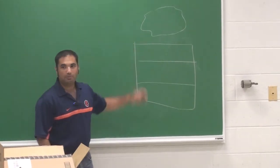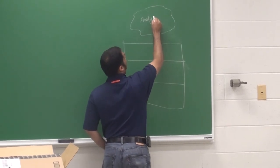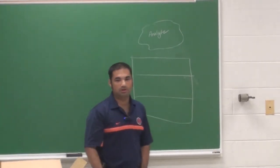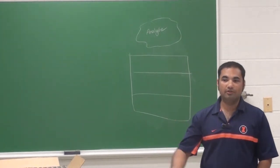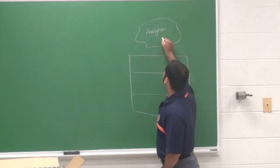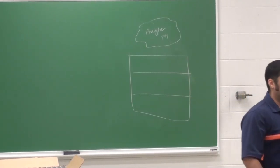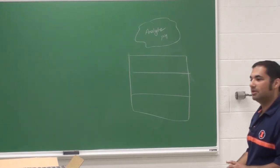Right at the top here is the stuff that you want to measure. It's called the analyte. In this case, we could be measuring enzymes, the number of cells, pH, sugar levels, all sorts of things, right? And we've defined that to be pH in our case. But we arrived at pH because it makes sense, not because it's necessarily the easiest. It is one of the easiest, but it also makes sense.